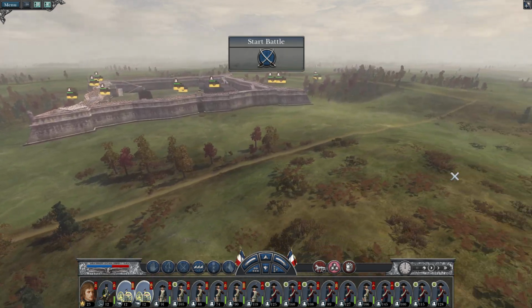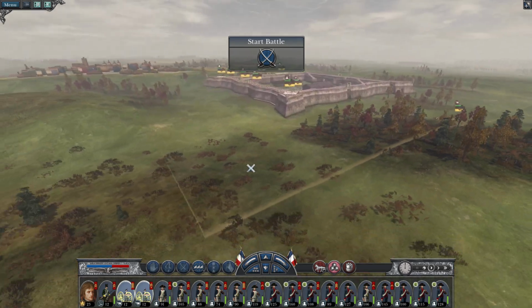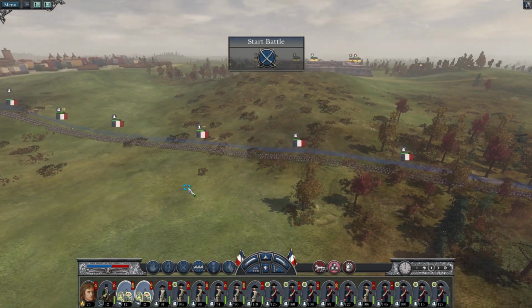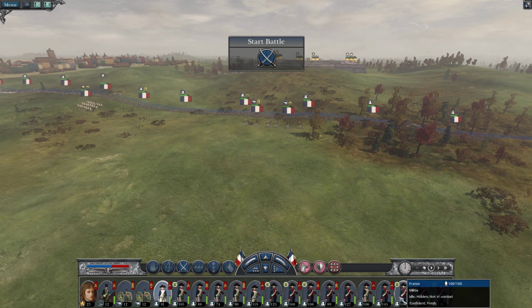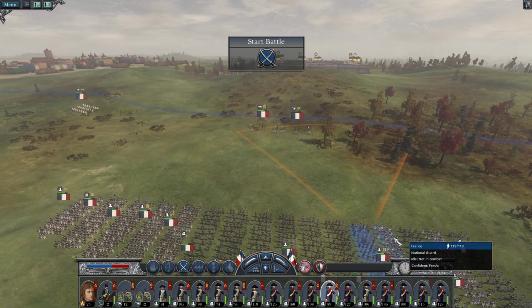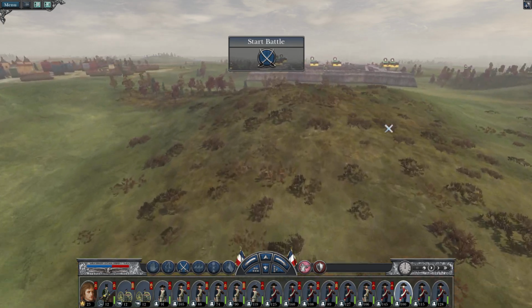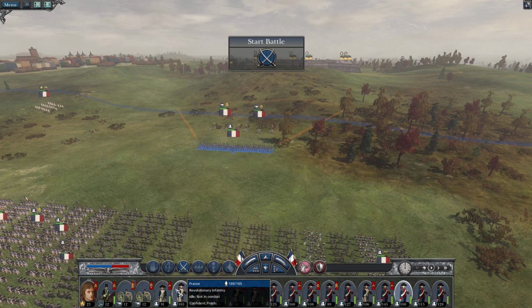I think the best thing to do is to come up to this hill, deploy on the hill here, and just use that. So we'll have to move up. What I'm thinking is maybe we can just leave some units out front to absorb the, or to at least draw the fire of the cannons. Just wondering which ones we should do that with.